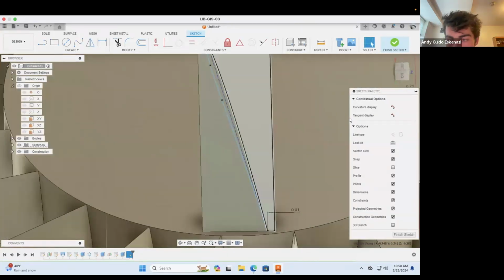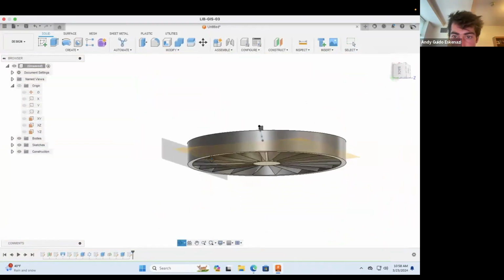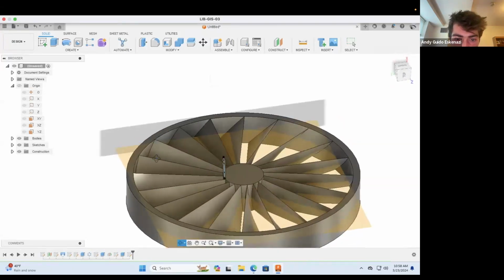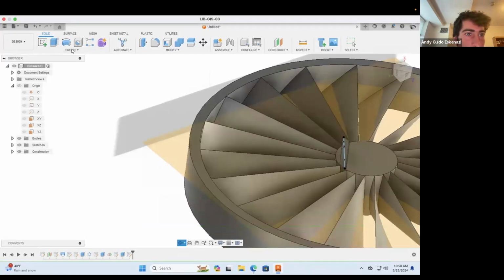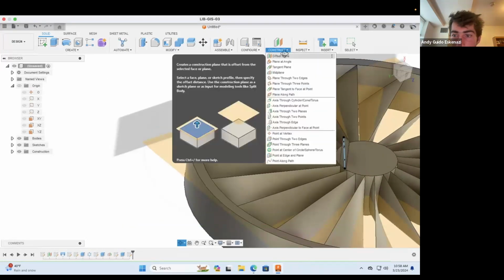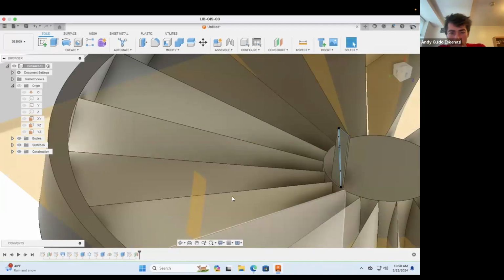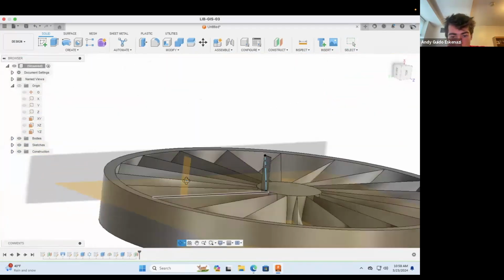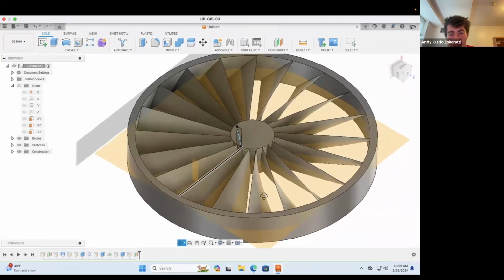Very nice. Okay, great. So we got that one in there. So then what we could do is now do another plane, offset plane. We're gonna offset it from here. And what distance, let's see. We could do 1.5, maybe 1 in this case. So it's gonna be a slightly smaller turbine, but that will make it more fun. That'll make it look like a very interesting turbine design. We'll see exactly. I have some ideas of how I'd like this to look.